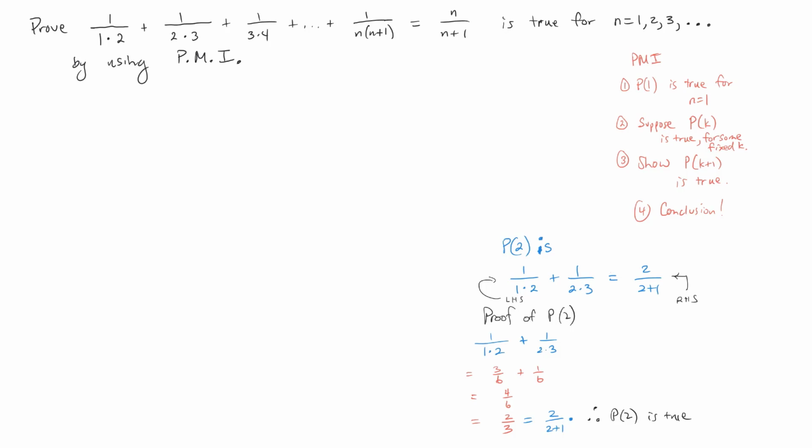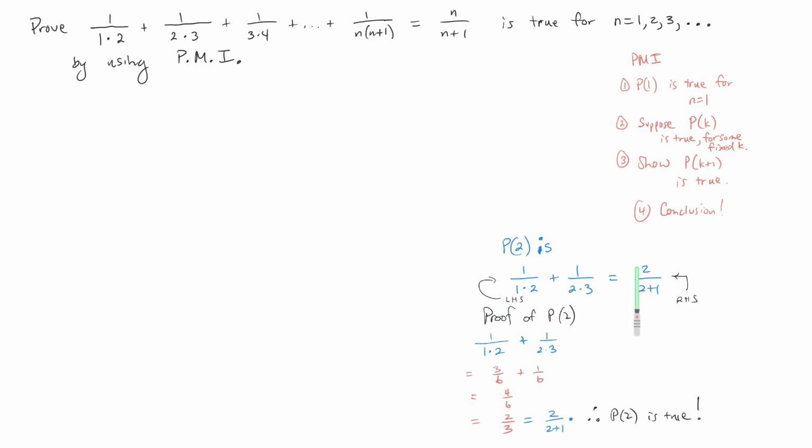Now, we've only proven the statement for one n value. How many n values do we need to prove this for? You only proved it for n equals 2. But we need an infinite number of n values. You've got to prove this for 46. You've got to prove this for 4,862. You've got to prove this for 2,642,841. So there are an infinite number of n values you're trying to prove this statement for.